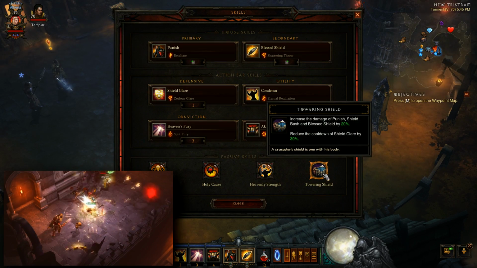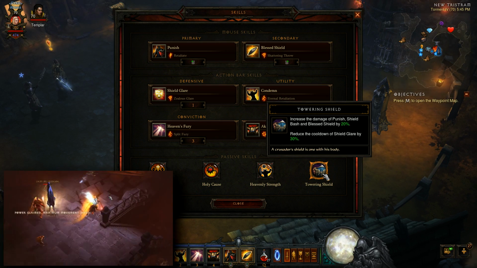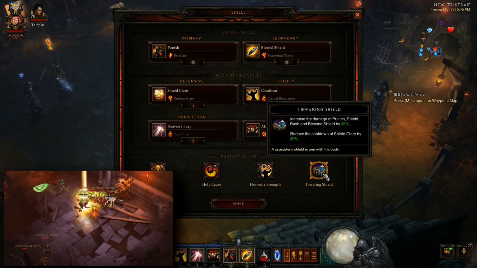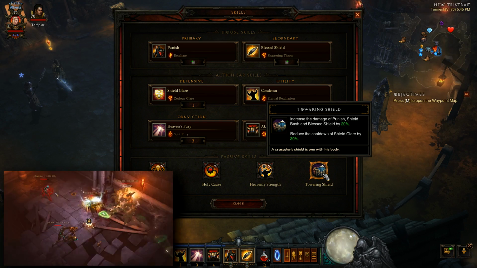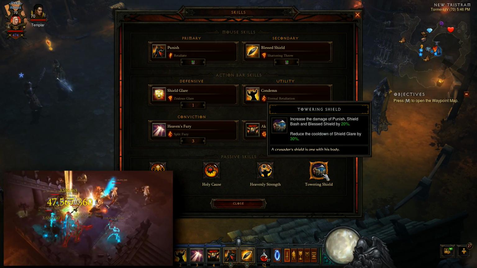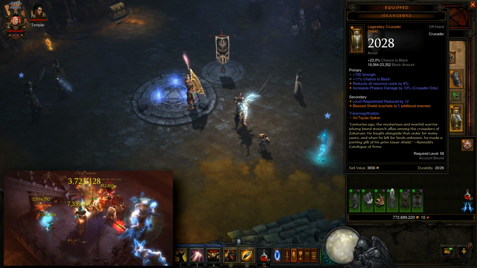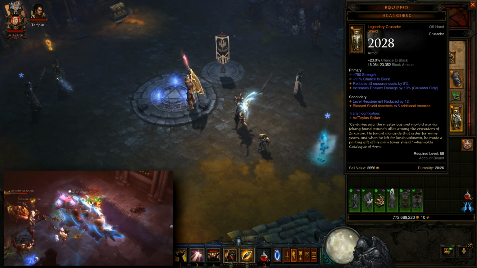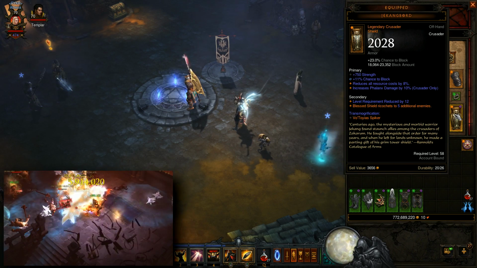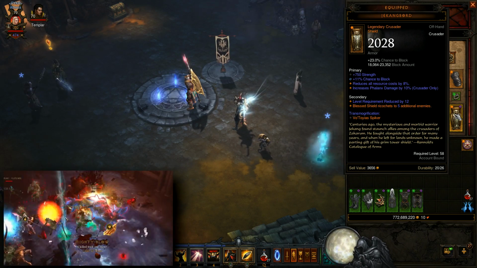Then lastly we have Towering Shield. That increases our Punish damage and our Blessed Shield damage by 20%, plus it reduces the cooldown of Shield Glare by almost a third. Altogether, this build synergizes really well, and if you can find yourself a Jekking board, which will make Blessed Shield ricochet to multiple additional enemies, then it becomes even more powerful. But again, even without any specific items, this is still a very powerful build.